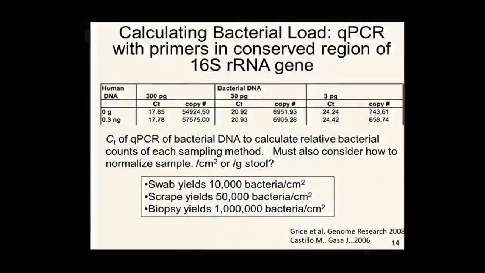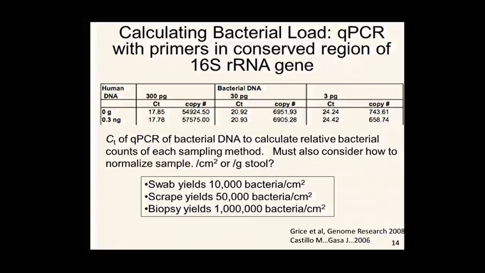Okay, one of the ways that bacteria can change is they can change in biomass. You can see a difference where it used to be that there were 10,000 bacteria per square centimeter on the skin. I can tell you that when we look at diabetic mice, their bacterial load is 40-fold higher. So one of the things that I do think is an easy first thing that you want to think about is from your genomic DNA, has the bacterial biomass changed?